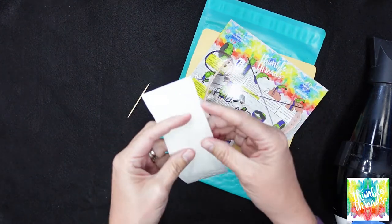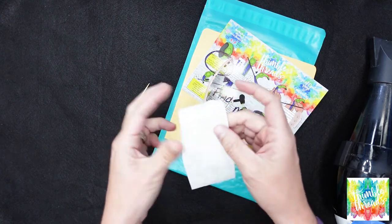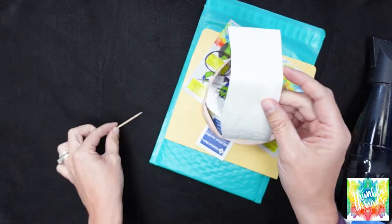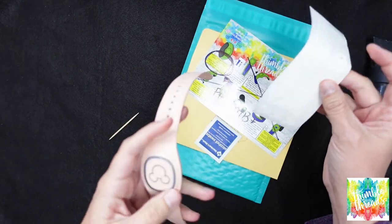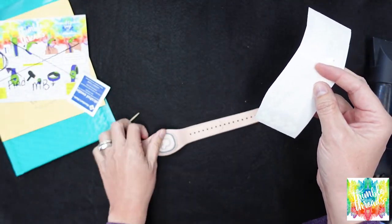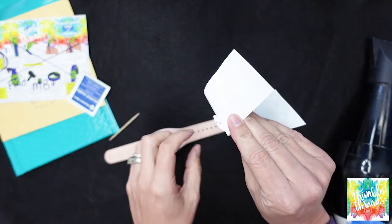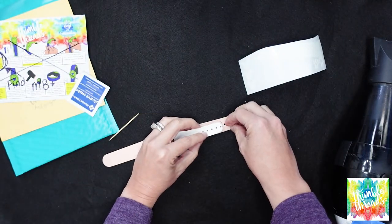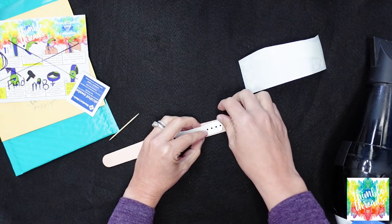Now, what I like to do is just kind of roll this back and separate. The holes should stay on the backing. If not, you can use your toothpick and just poke them out, or you can use these little prongs to poke them out, but I like to use them to help align our skin. So once you've cleaned and prepped your band and it's totally ready, I like to just kind of lay it down, roll this back, as you'll see it lifts off. There we go. I like to use this to align the first one or two holes.